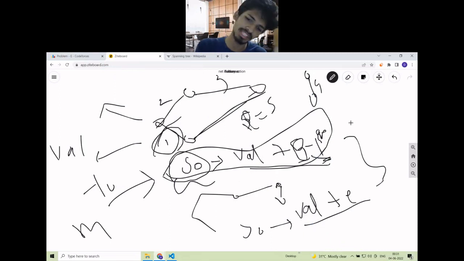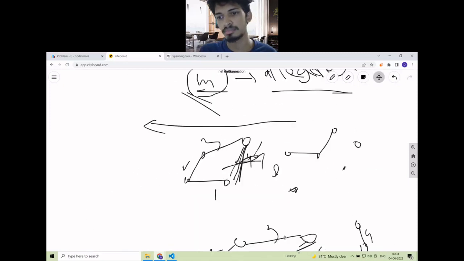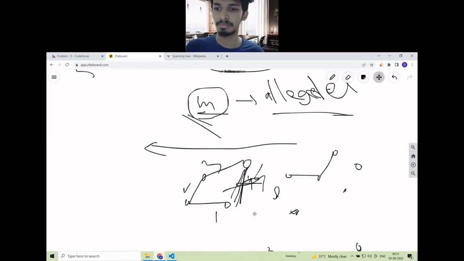If we are able to know if an edge forms a cycle or doesn't form a cycle, then we can complete the Kruskal algorithm, and then we know what are all the edges that we added. If we are adding an edge, we will increase the value, because the new value will be val plus the new edge. So in this way, we can use the Kruskal algorithm. If we are able to use it, then we have completed the algorithm and we got the minimum spanning forest or minimum spanning tree.